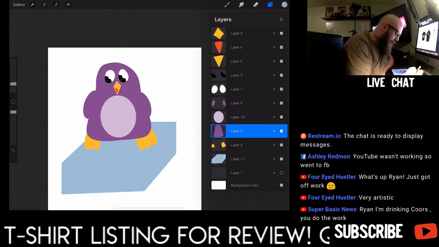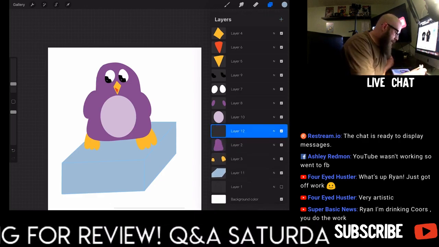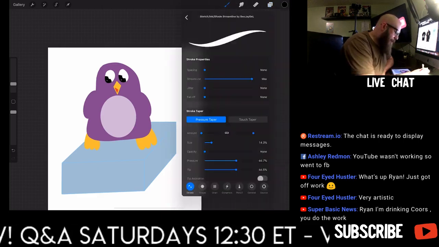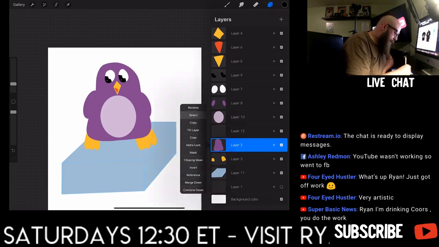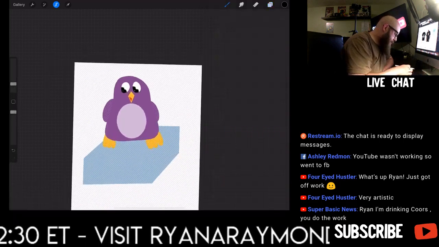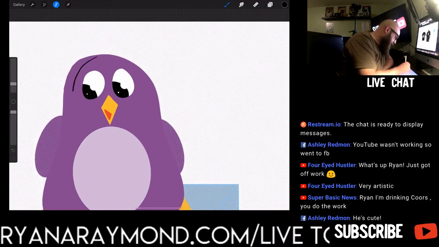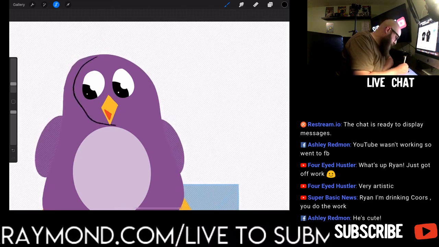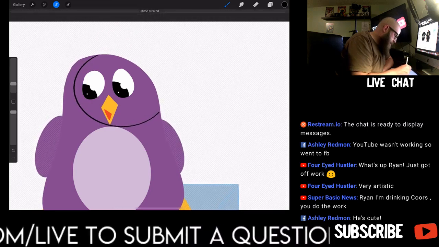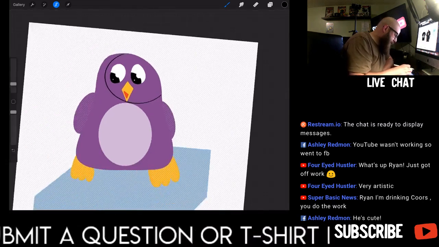All right, so let's start with this body. We're going to add another layer on top, and we're going to use that same brush. I'm going to black now, and I'm selecting the body and coming here, and we are going to add, you'll see how this will work. That may not be the best way to do it, but we'll see.